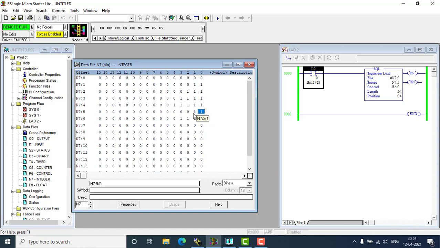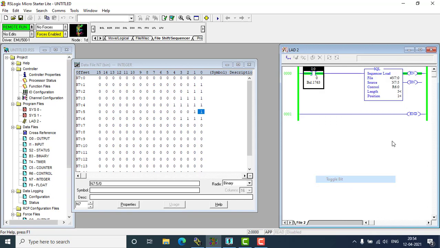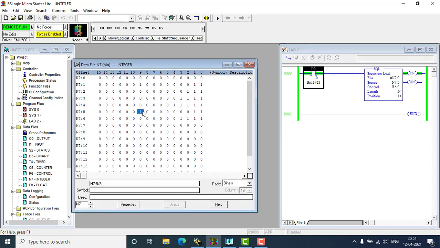Okay, this is my sequence that I have to load to the N7, because on a single toggle that will be loaded to the first position, number 1, and that has been loaded. I have to use these 2 bits also, 1 and 1. And this is my second sequence.